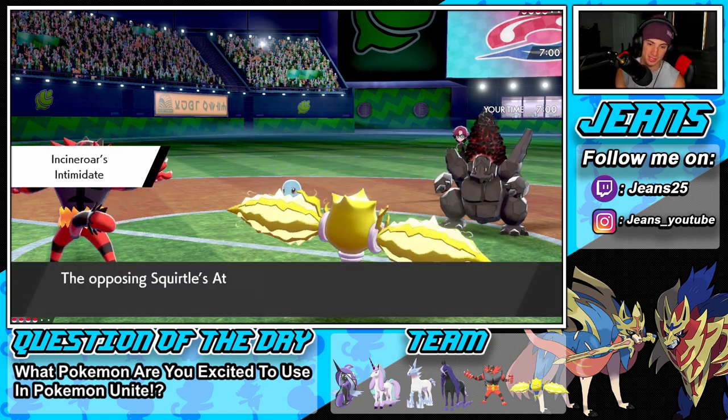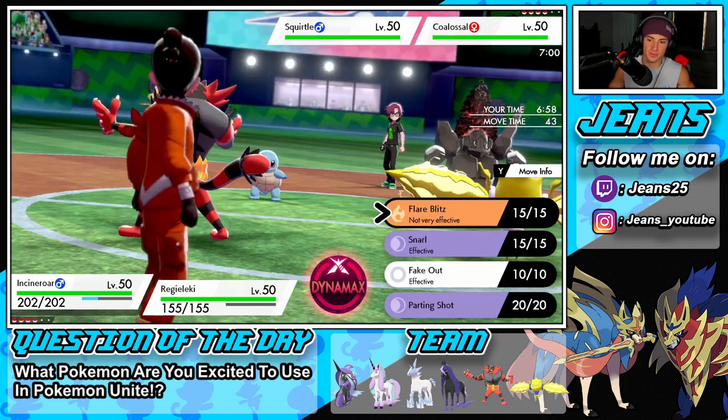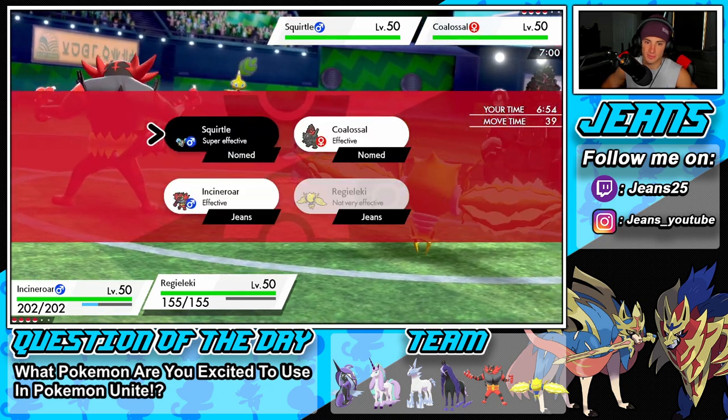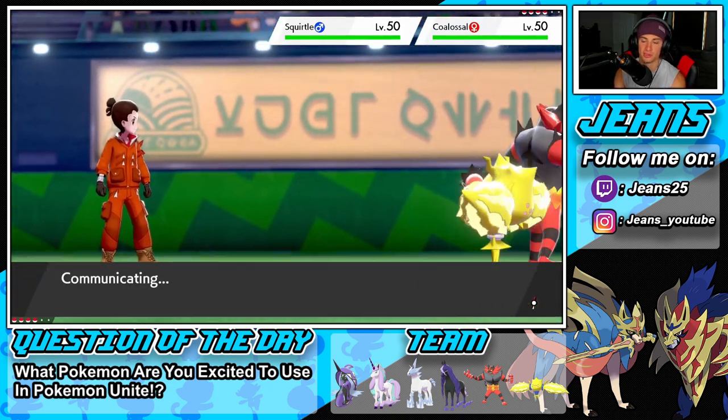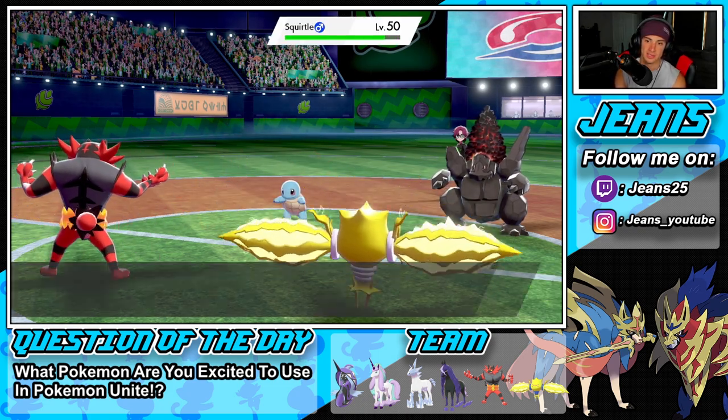Intimidate popping. Let's get rid of this Squirtle. I don't care if he really takes out my Regieleki from here. But I'm just going to take him out. Let's go with that. Fake Out, take out. Used combo. Fake Out. Mwah. Now we go for the take out.